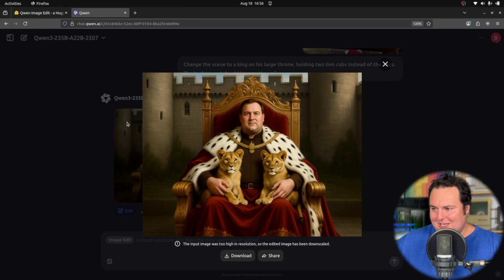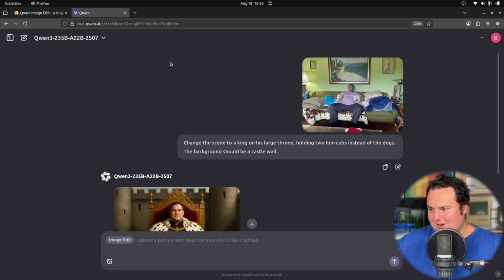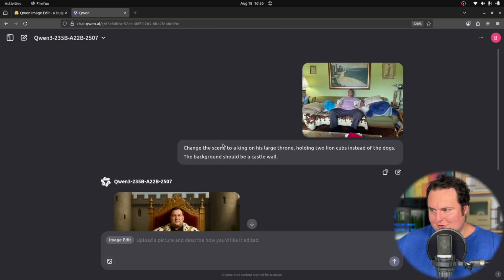Something I'm noticing based on my sample size of three generations right here is that it seems like giving it a smaller initial image actually produces a better result. It seems like when it's getting downscaled, it's just really losing a lot of ability to pick up on finite details. This is more in line with just a straight up text to image prompt as opposed to image editing. I did have the edit setting turned on, but unfortunately that was not a good result.